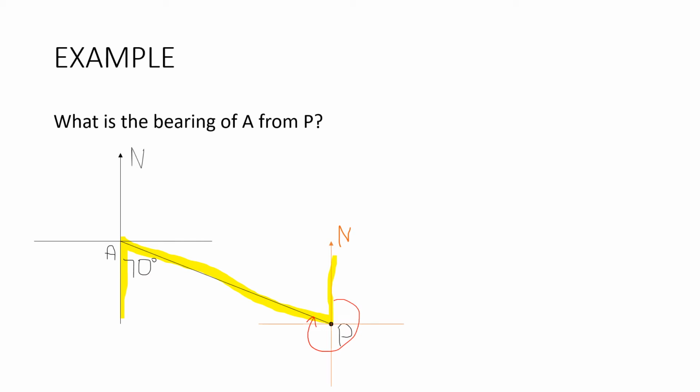So let's write that in. Okay, it's easy now. In order to work out that marked angle, this one here, we want to go 360 take away 70. So we've got 360 take away 70, which is 290 degrees true.